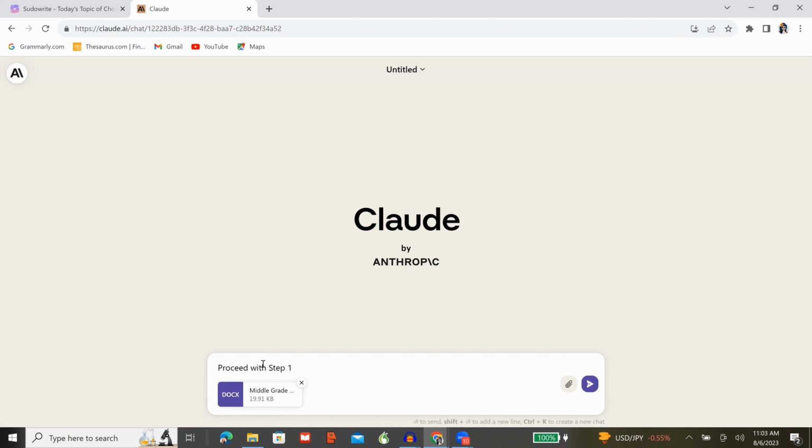Now, you will notice that I did not spell out the number 1. I used the numeral or the number 1. I found that Claude gets a little cranky if you spell out 1, and sometimes the AI doesn't give me what I want. So I noticed that with Claude, I consistently need to use step 1 and not spell out 1 or 2 or 3. Now, when it comes to Chat GPT-4, I can spell out 1 or use the number, and it doesn't matter either way. So let's go ahead and see what Claude gives us today.